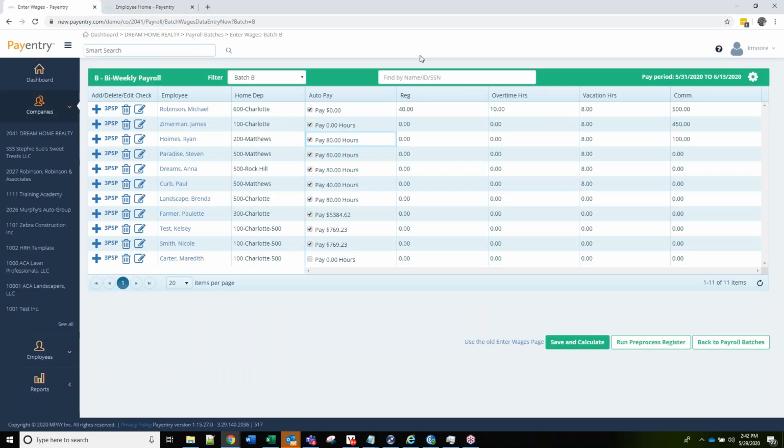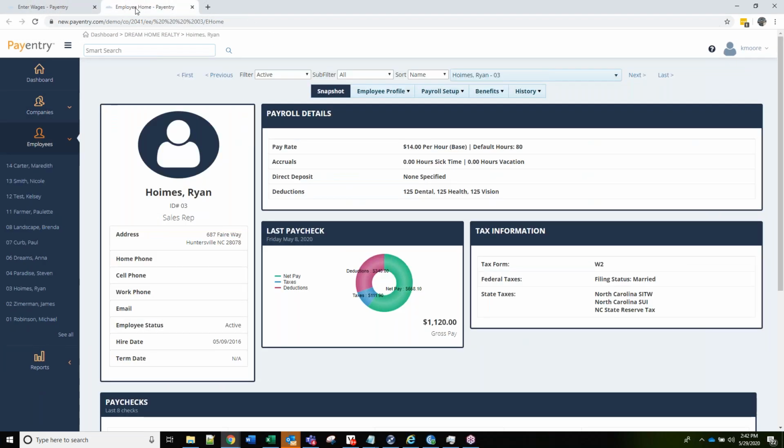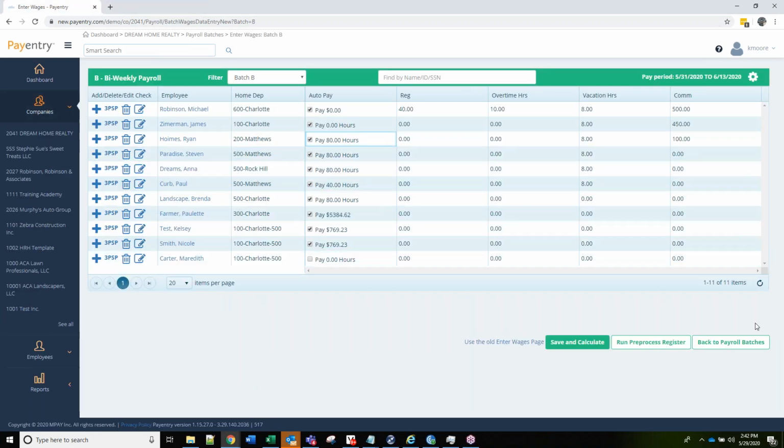And notice here that we still have the payroll open. This is, again, an area where we wanted to open up a second tab, that way you don't lose your place in payroll. In legacy Payentry, when you need to make a change on an employee in the middle of payroll, you have to go all the way back to the home screen and then come all the way back in to make your change, back out, and then back into payroll. So we wanted to take away some of those clicks and a little bit of that pain. But it would pop me right here. I can make a change on Ryan, or if I needed to double check something. And then once I'm finished making the change, I can close out and it will bring me back to the payroll.